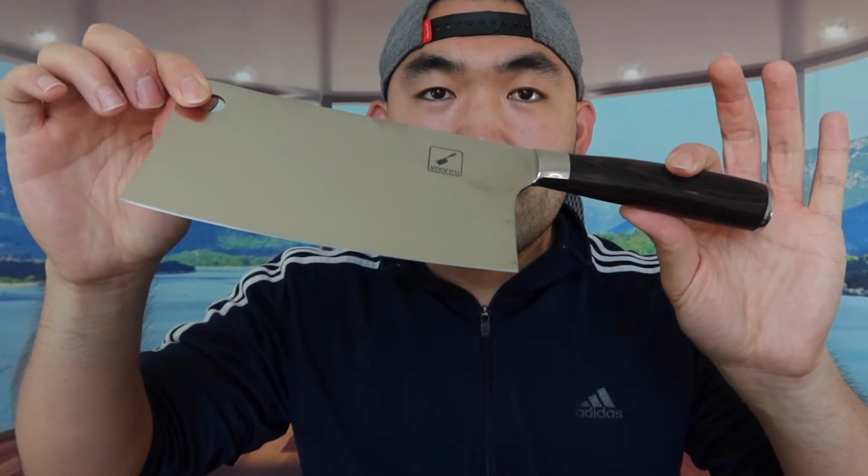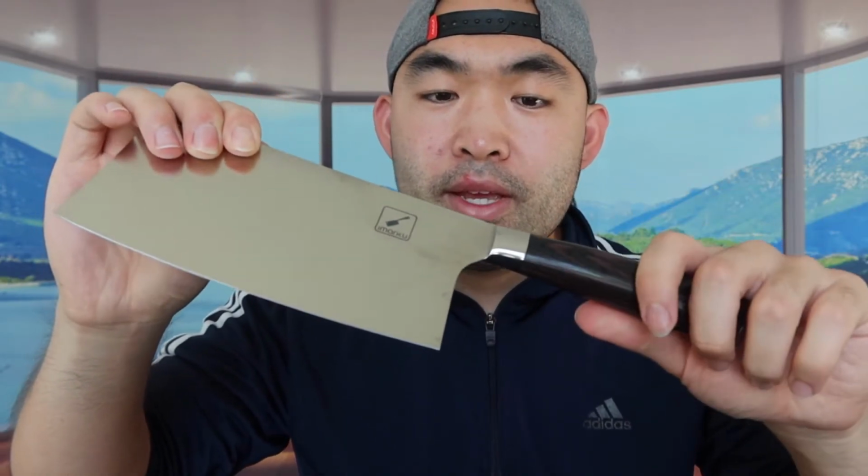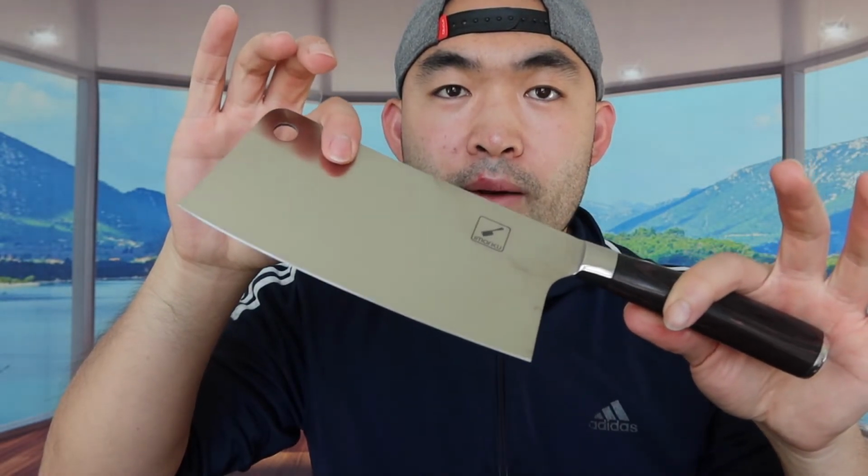So this is basically what the other Cleaver looks like right here. Everything about these two knives is basically the same. They have the pakka wood handle right here that is non-slip and definitely gives you very good grip and feels like a high quality product as well. And the steel they use on here is high quality as well. It definitely still uses the high carbon German steel that they mentioned. And we see the edge on the side right here is actually really sharp as well. The chef knife is definitely very different, but when you look at the other Cleaver, it's very similar, but the design is a little bit different. That one I feel is better for cutting meat, like pork chop or steak or whatever. But that is basically everything that's on the product.